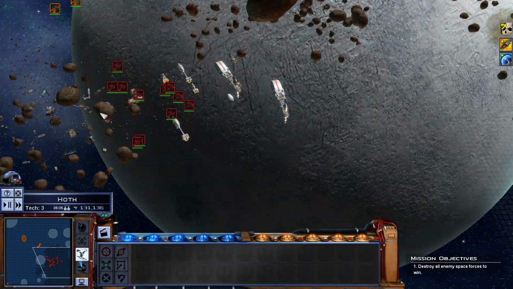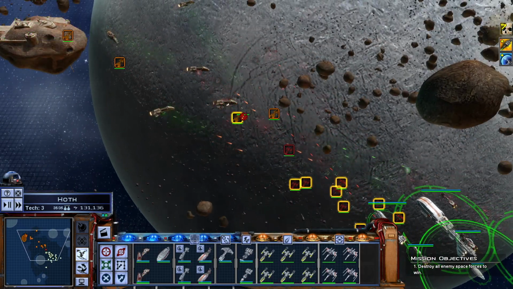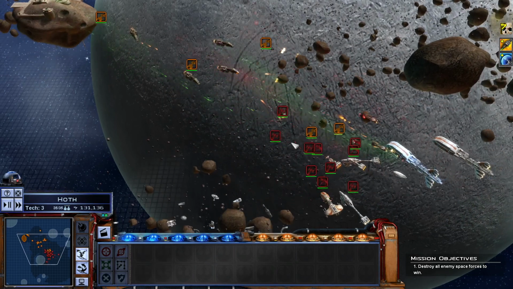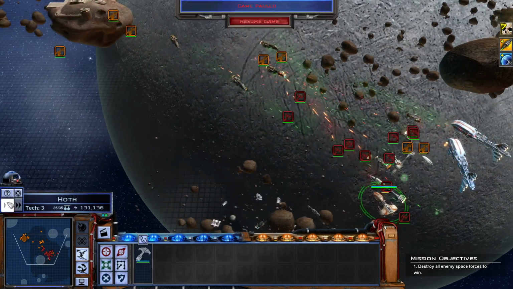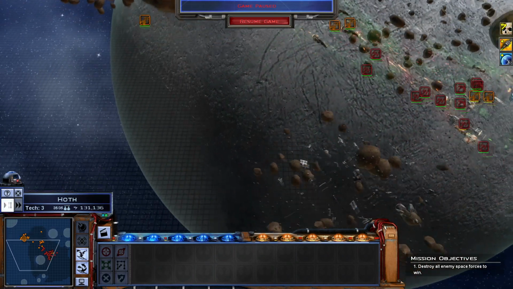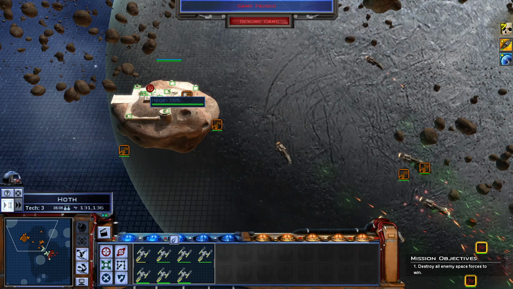Oh my god, they do. They're moving to counter me actually. Marauder cruiser here, finally. It's weird that when I played as the Empire, they just sat and did nothing for half the time.